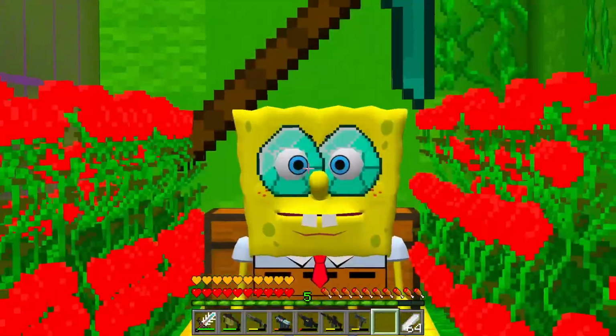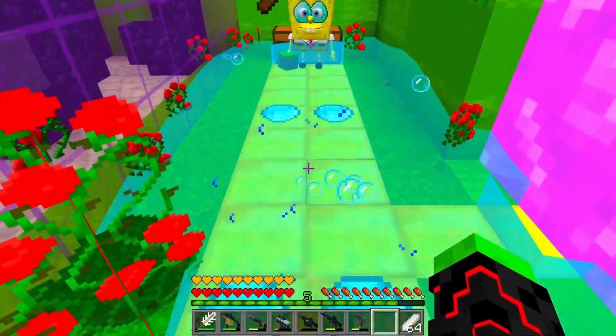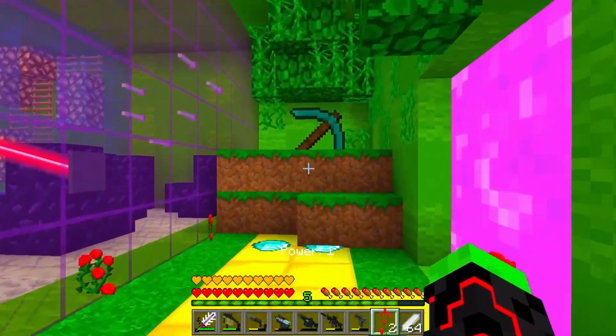SpongeBob, wow. He's a woodsman. I don't want your diamond. Alright, he's your diamond pick. The biggest one in the world. Oh, you flooded everything, SpongeBob. That's my diamond, stay away. Bye.